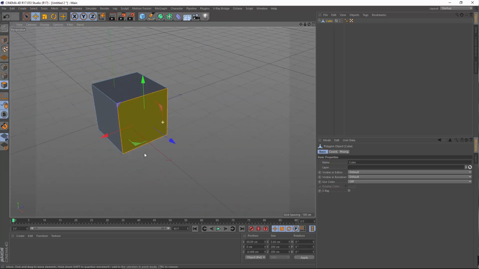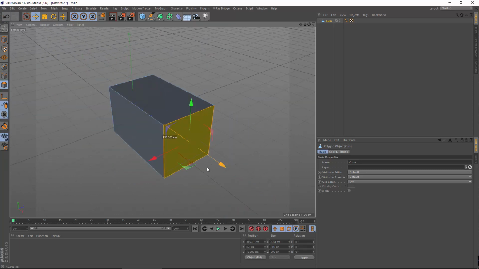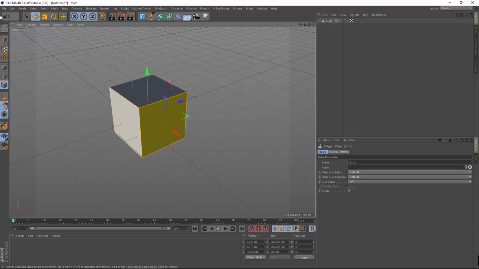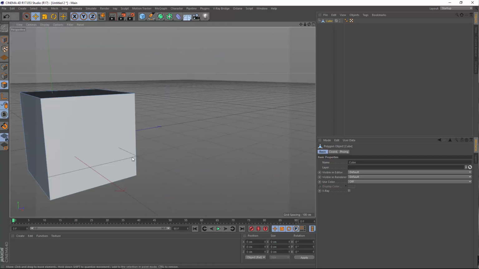And then we have the last mode, the polygon mode. This means we can select those polygons and then simply move them around, or those two. You can select those two and then simply move them around, as you can see. So nothing really special, but these are, like I said, really the basics.